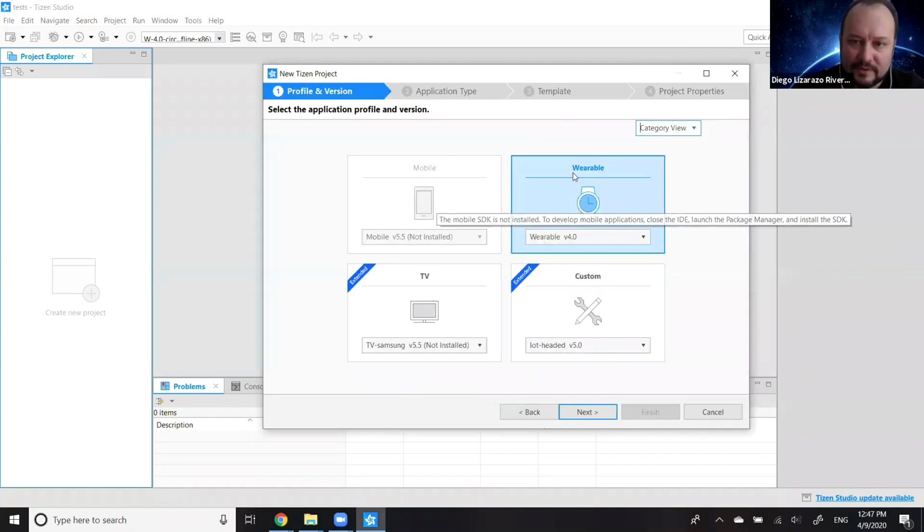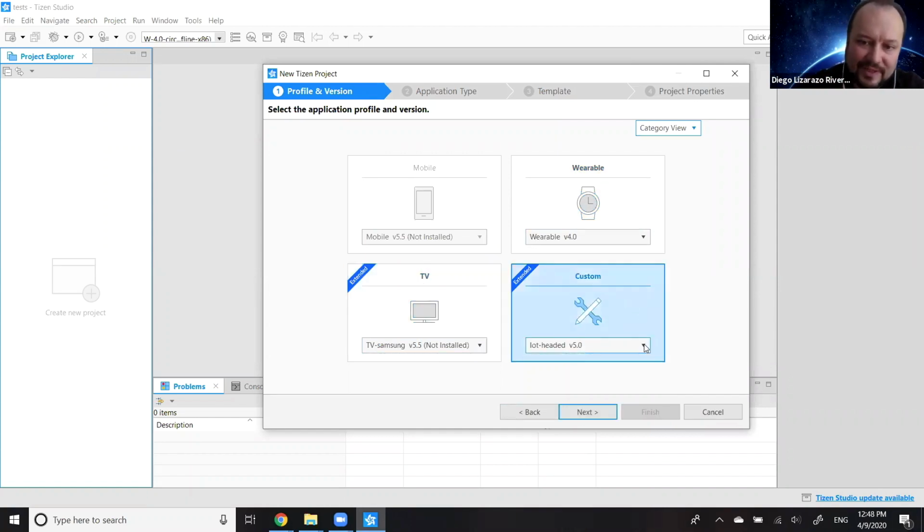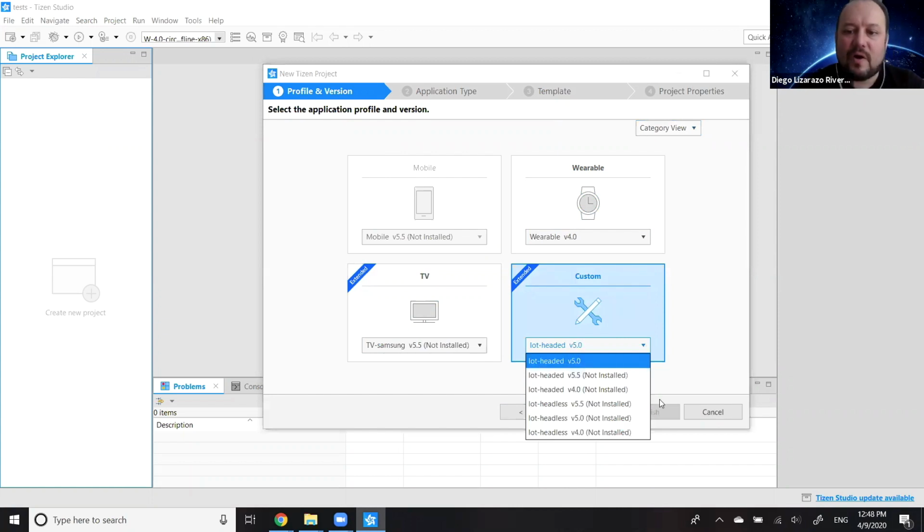There's mobile, wearable, which is the one that I'm focused on, also TV, where you have to download the right packages, and then this one that is custom, that is really IoT. So I think through IoT we would be able to connect to many smart devices. But I don't know if we already have documentation that guides you through that entire process. That's a good question, and I'm going to have to write it down to look for that documentation to share in the next live chat.